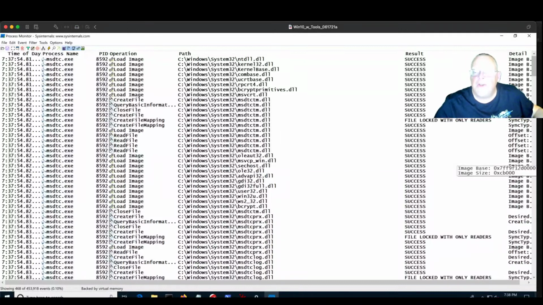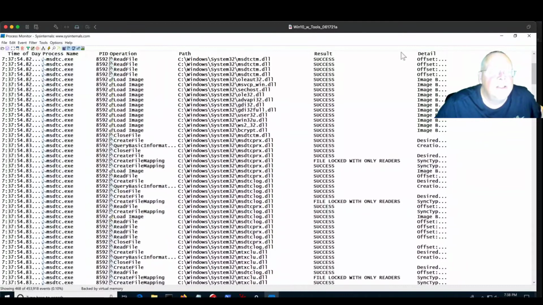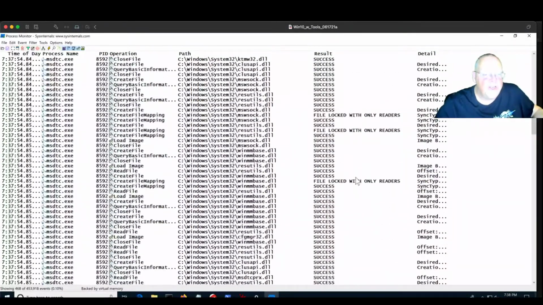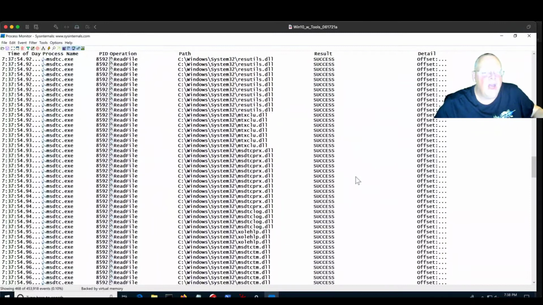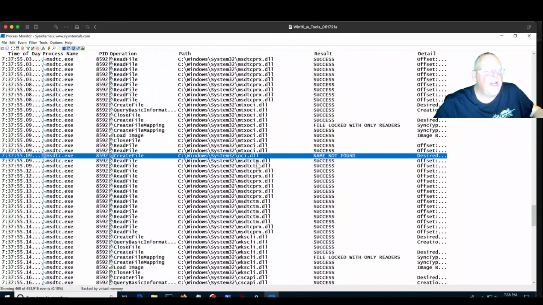And what I want to do is find the OCI.dll entry. So I just look down here and I'll find that that was name not found. So let me adjust my columns a little bit here. There we are. All right, I want to see the result here is going to be name not found. And I could even sort by that column, but it's not a very long list, so I'm just going to hunt for the words name not found here. Here it is, OCI.dll, name not found.